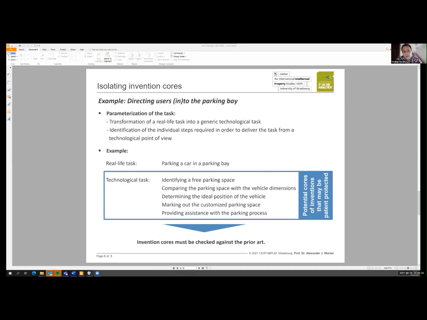All these tasks can be done by technologies, so we can try to find if a patent is possible here. Of course, you must check the prior art before going further.